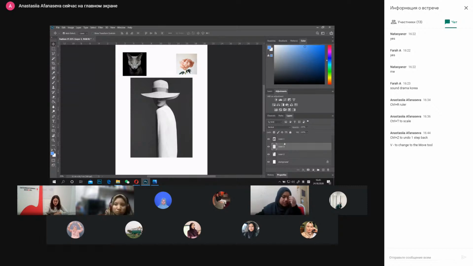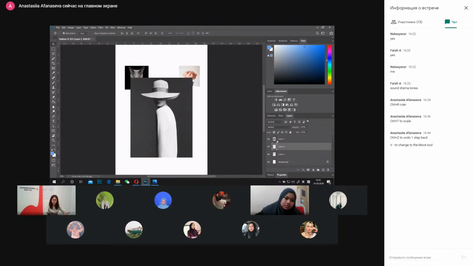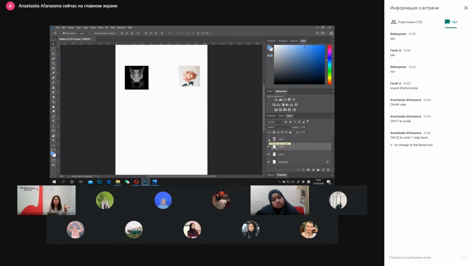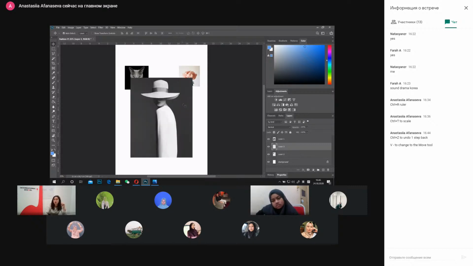Another thing about layers. Here on the side, let me put these pictures like that. On the left side of the layer panel, there are little eyes, and these eyes mean that you can see this picture. If I want to work with these two pictures, but this one, layer number 1, covers a lot of them, I can click on this eye and it will make this picture disappear. But it doesn't mean that this picture is deleted, it's just making it invisible. If I click again on this eye, it will show up again.